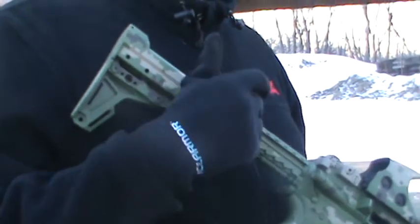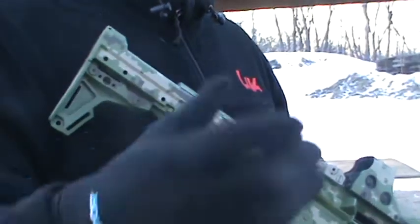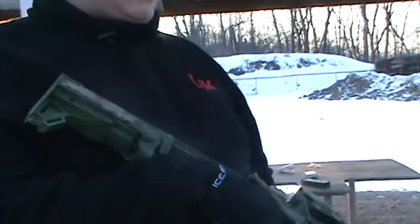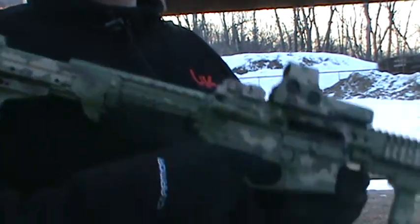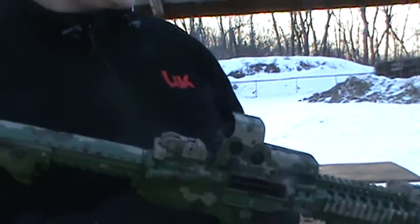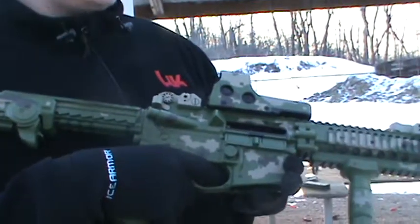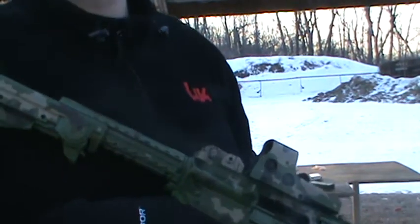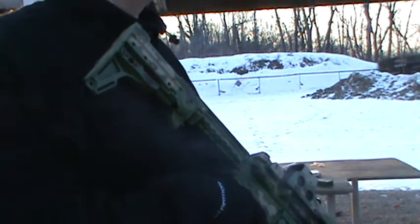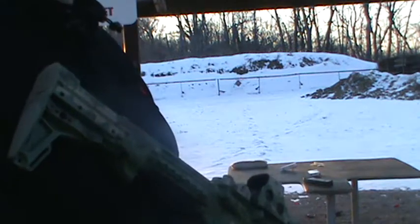You need to get used to pulling it and not moving your gun around, just like when you first get used to shooting the gun. And then obviously the overall holding of it, whether you've got a front grip or you're holding it on the rail or forearm in general or magwell. I will say the magwell definitely does not work so well for it, but it's something to get used to. No one's really perfect at it until you put in a ridiculous amount of trying, but the more you get used to it, the better you'll be.